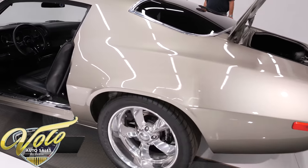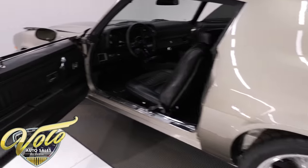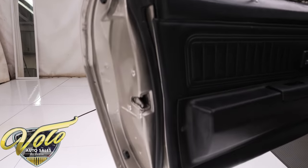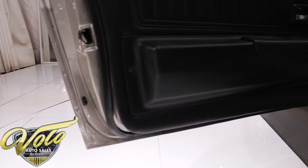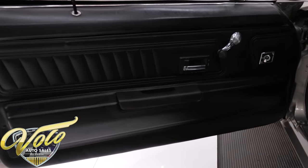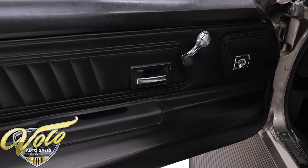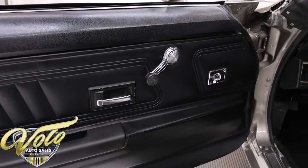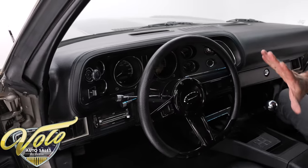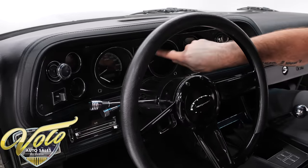Wheels are polished nicely. Actually, they're fairly new, the wheels. The jambs are painted up real slick. Weather strips are replaced. A couple of the edges are a little tattered on the weather strips, but they've all been replaced. Door panels in real nice shape, all the plastic trim, it all looks good. The dash is real sharp looking. I sat in here and this all just sparkles.